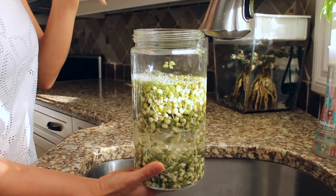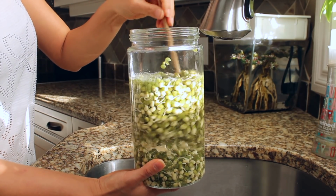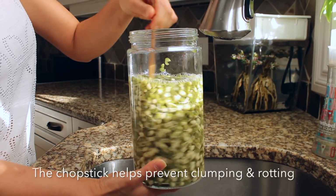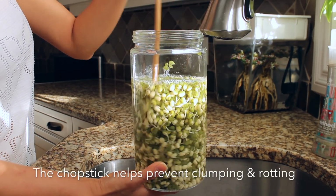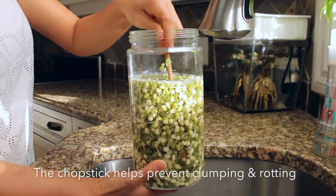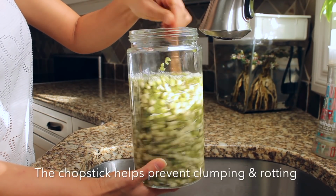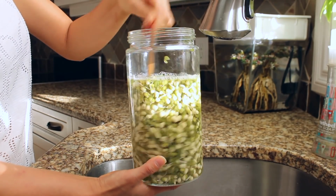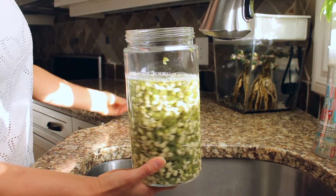And I like to use a chopstick and just kind of give them a light stir, just to break up all the ones that might be in the middle that might have clumped together, just to make sure that they all get aerated and that no mold starts forming. There we go.